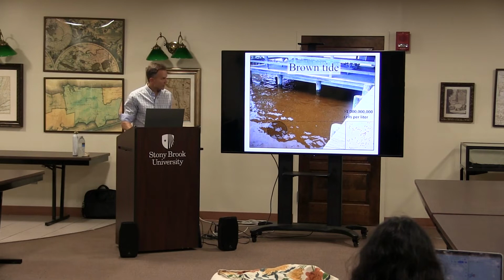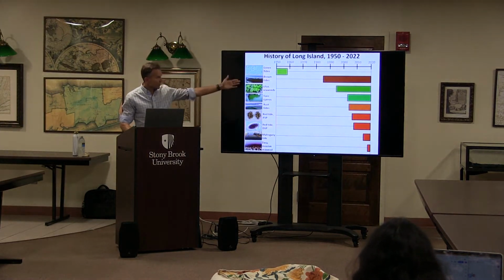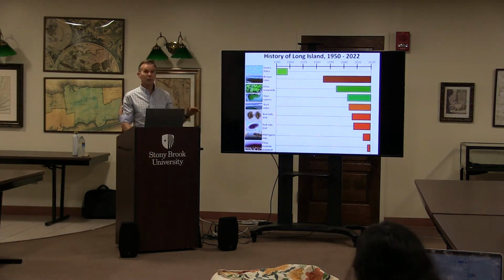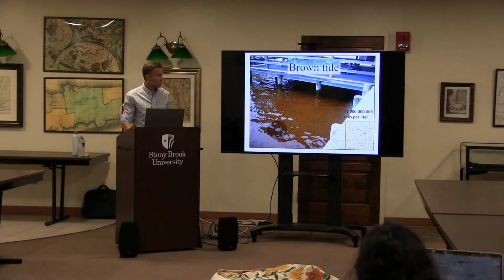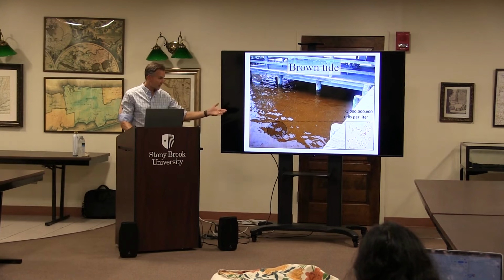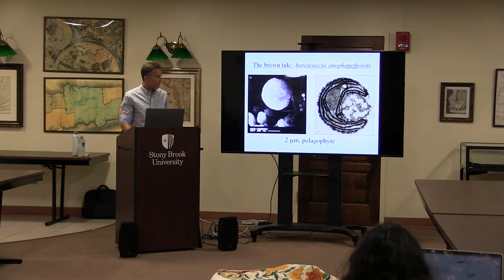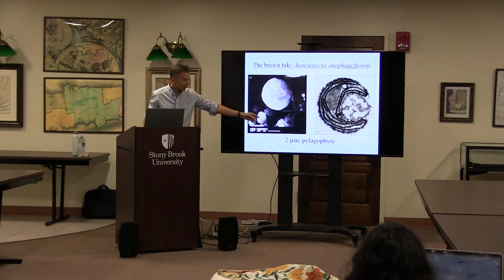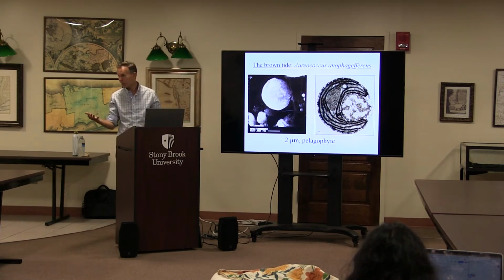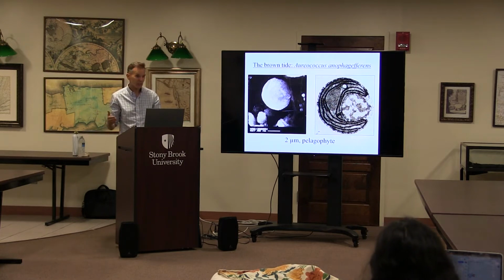And I mentioned in this timeline here that they showed up in 1985. What's super interesting is that when it was first discovered in 1985, no one had seen this organism ever in the history of science and humanity. So this organism suddenly shows up, the water's brown, they look at it under a microscope, nobody knows what it is. They use special microscopes like a scanning electron microscope or a transmission electron microscope, and they see the cells. People still don't know what it is, so it had never been seen.